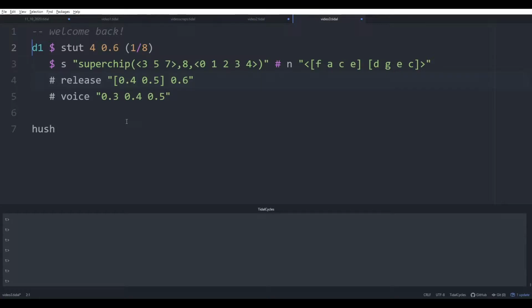And one of the fun things is that some of these, you can actually pattern other things within here. So the number of echoes that are happening, you can actually pattern that so that in the first half of the cycle it'll be 2, and the second half it'll be 4, which changes sort of the shape even more of how the melody sounds.